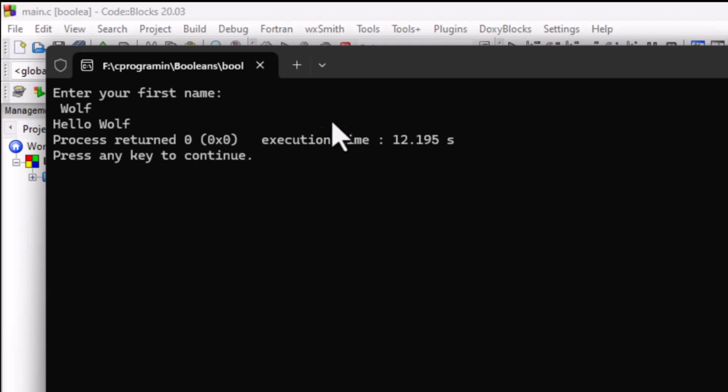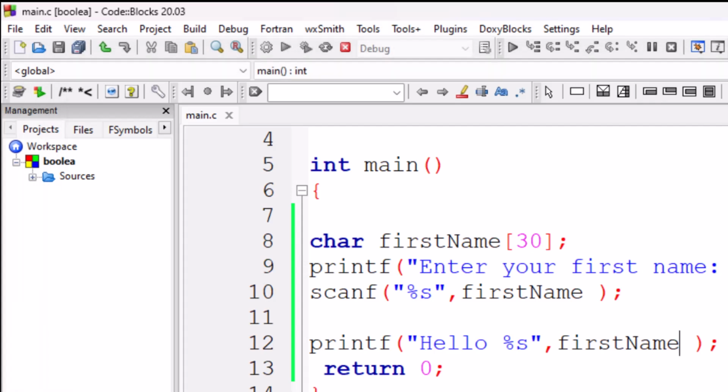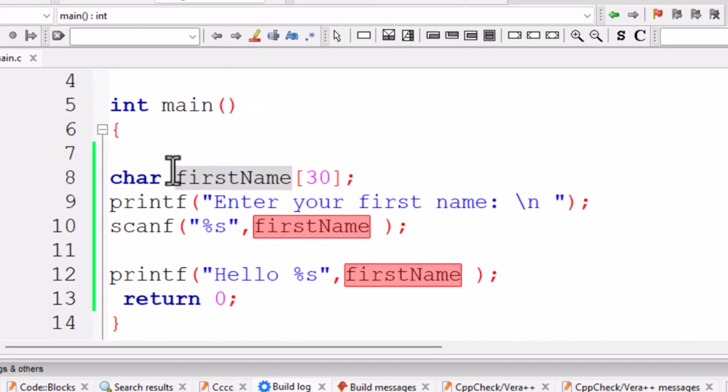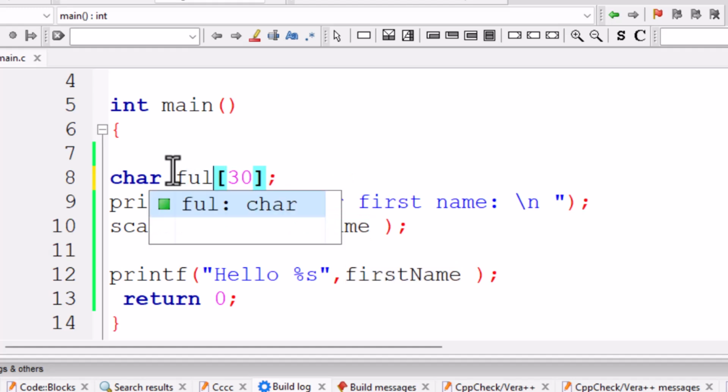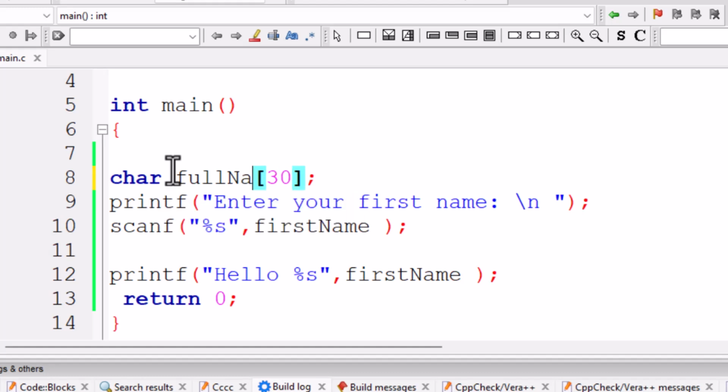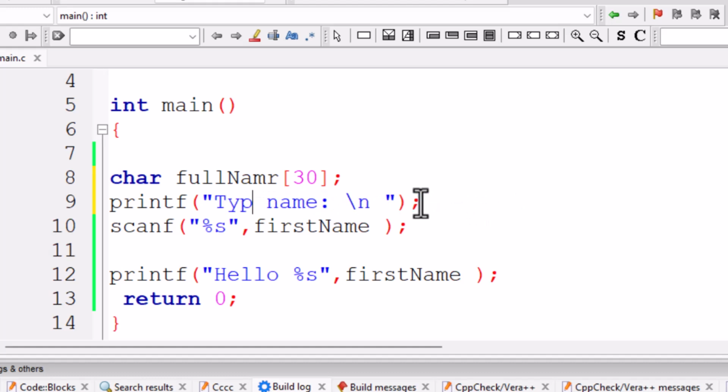For example, let me change this to full name, right? Something like this, and then I can say type your full name, just like that.